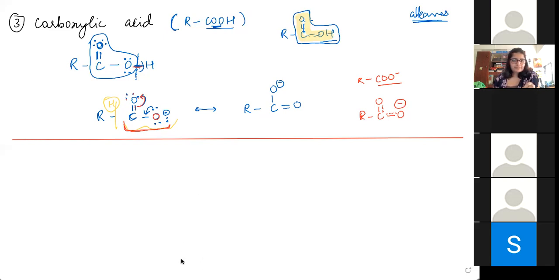How did that become like a partial double bond, like the last part? Because this keeps traveling, right? So in one structure, it has a double bond, the other structure, it became a single bond. In one structure this is a double bond, single bond, and in the other structure, it's a single bond. Hence partial, in between those.